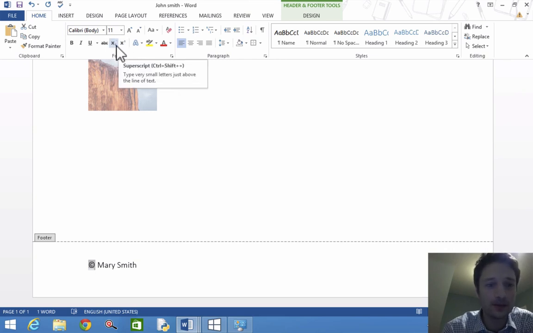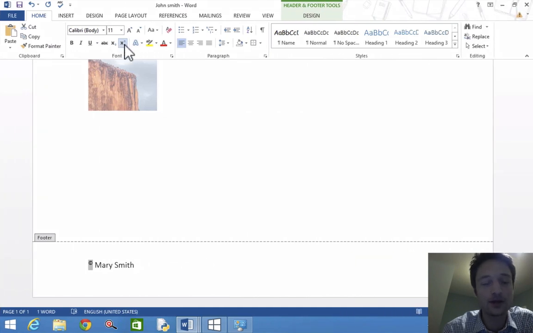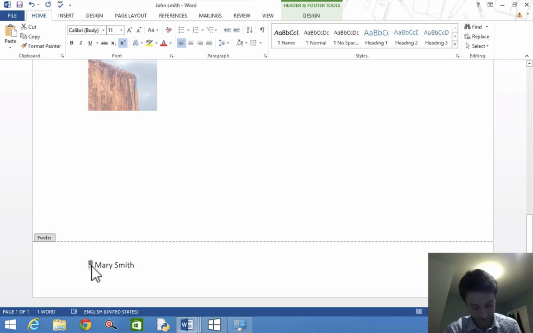A nice way to remember that: if the 2 is below, like a submarine, then it puts it below, and that is called subscript. If the little 2 is above the X, then that is like Superman, so that is called superscript. And if I press that one, you'll see that the little c is smaller, but it is higher up than it was. That is superscript.